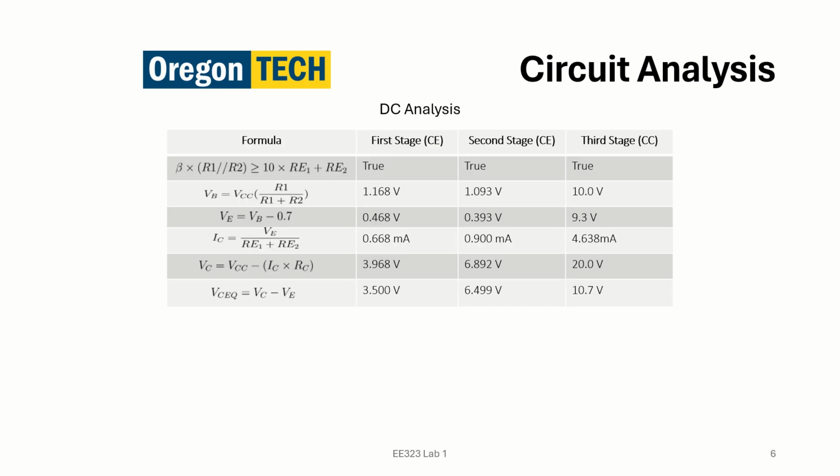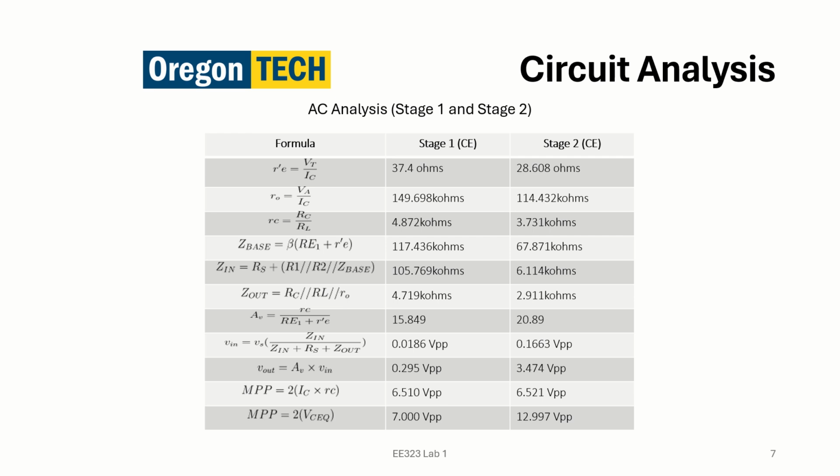Moving on. Start with one stage, grow it to 2 stages, and then finally try doing a 3rd stage. You're going to do your DC analysis, your AC analysis, and your Rin and Rout values, or your Z in, Z out, however you look at it, impedance or resistance. Remember that the common emitter, common collector, and common base amplifiers all use different formulas, so don't get confused by using the wrong formulas.